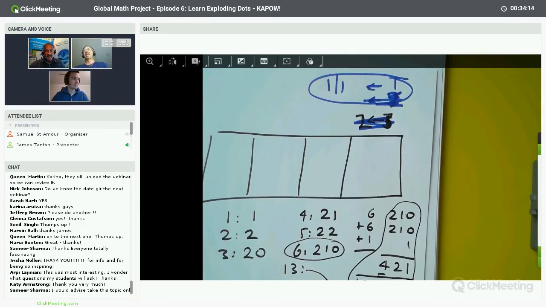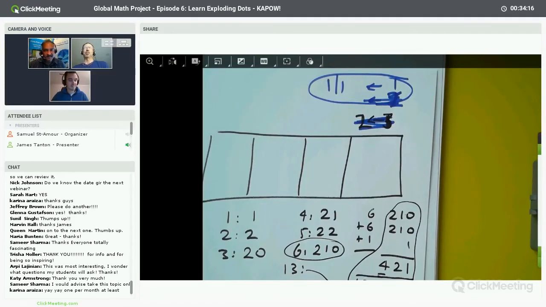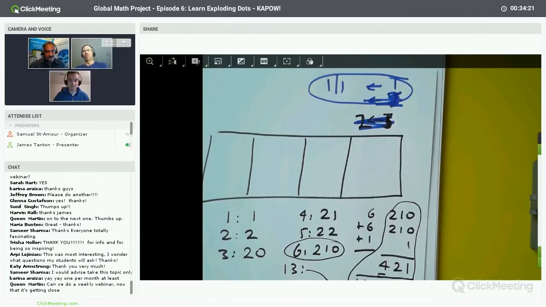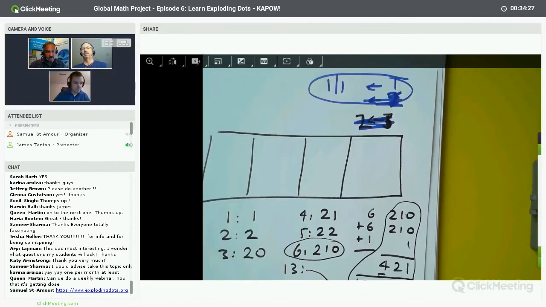Sure. James, go ahead. Okay, well, clearly one needs to go to explodingdots.org to register. If you feel a little bit shy and need to learn some more, go to the frequently asked questions there and you'll see a question that's something like, what are exploding dots? That will lead you to all our materials about how to understand them, read them, do them, watch videos for yourself, and do them with others. But in the end, have an experience. You've actually done step 1 of the process, learn something about exploding dots, register, pledge to do something with some students of any age, life students that is, during Global Math Week. That'd be brilliant.